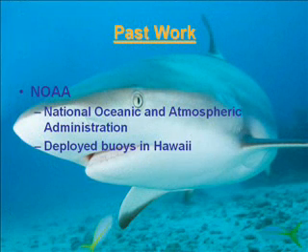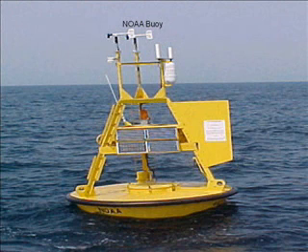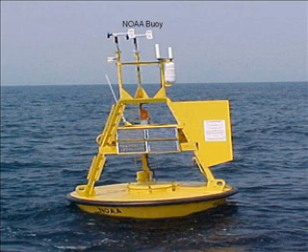There have actually been many organizations who have used buoys for surveillance. An example would be the NOAA, which uses its buoys to monitor carbon dioxide and oxygen levels in the ocean and the atmosphere. They're currently using their buoys to monitor those levels in Hawaii. In this picture here, you can see what their buoy actually looks like. Besides the carbon dioxide and oxygen levels, they are also using the buoy to monitor water quality issues. By having the buoys continuously stay in the water, they are able to find much more information about the surrounding water.